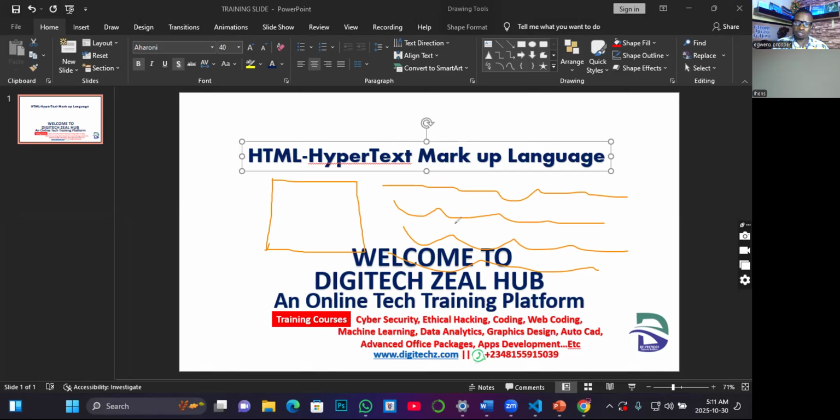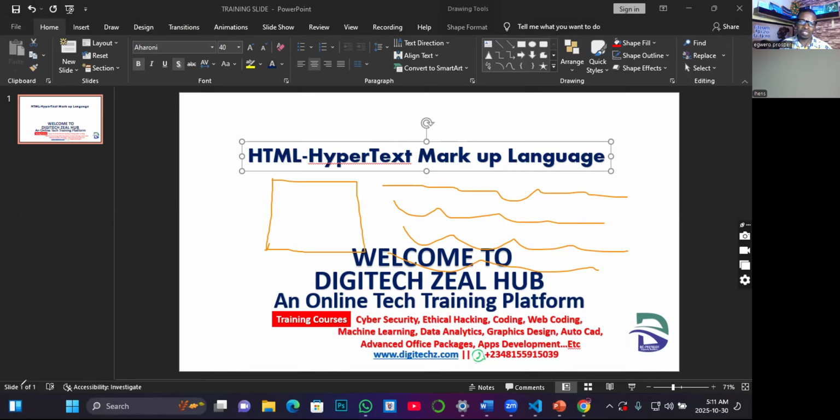Your entire body structure internally is designed by the skeleton, right? The bones. Now, the flesh is just coming in to modify it to make your body look presentable. That is how it is. So HTML is like the bone, like the skeleton of the entire website. That is why I told you that it's the one that forms the shape of a website, right? So I believe that is clear.